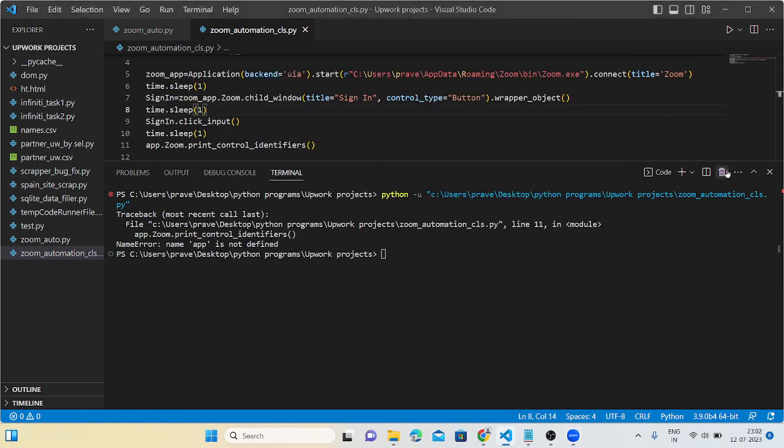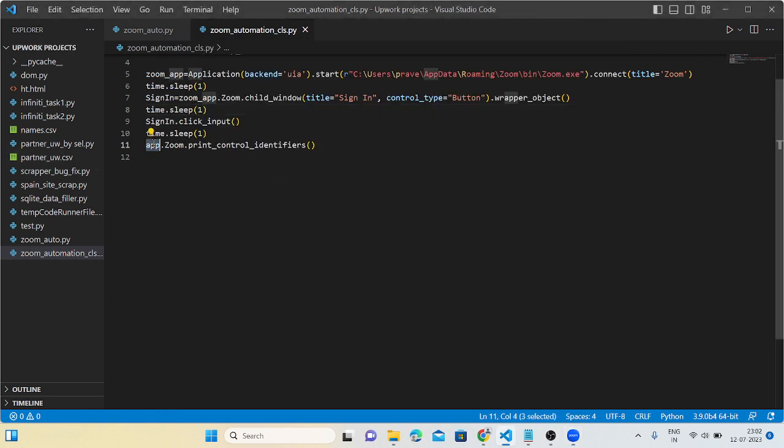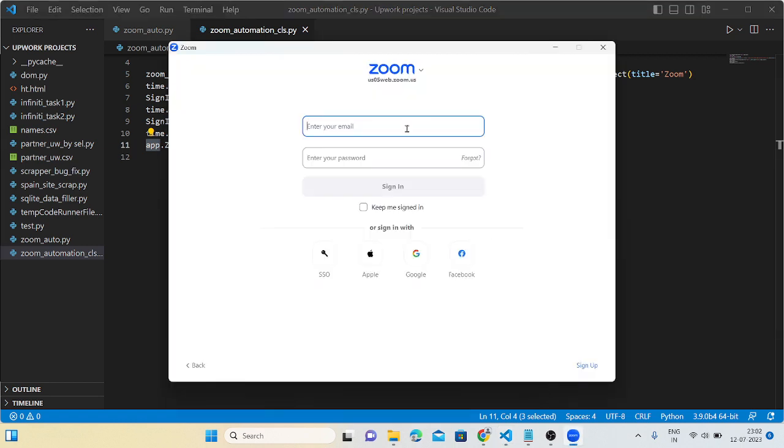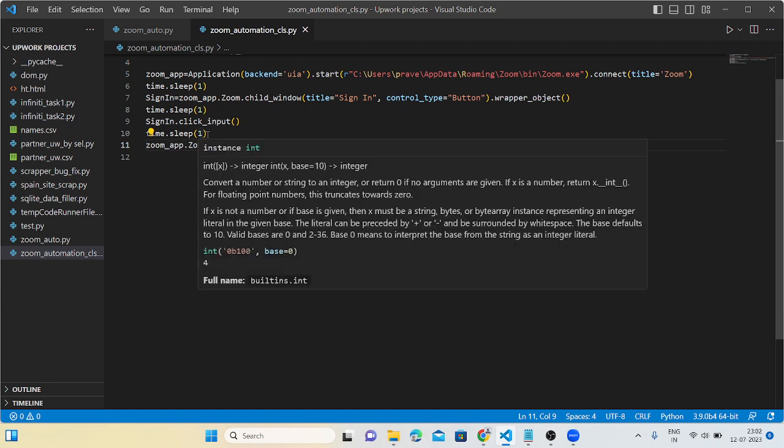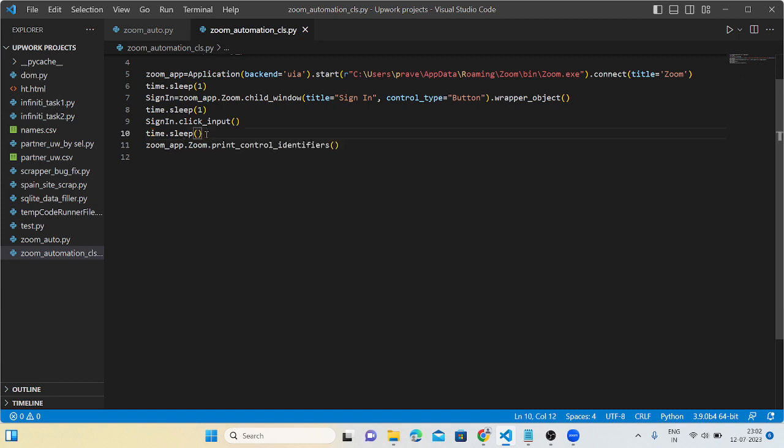So I am just printing these control identifiers again, so that we can get the identifier for this text box. Here I am just adding zoom_app. Actually this is zoom_app, right? So let me add some 2 seconds for safer side. So now I am printing control identifiers.